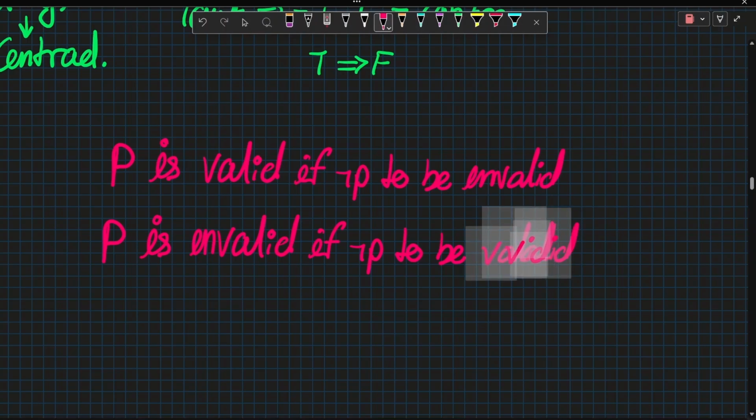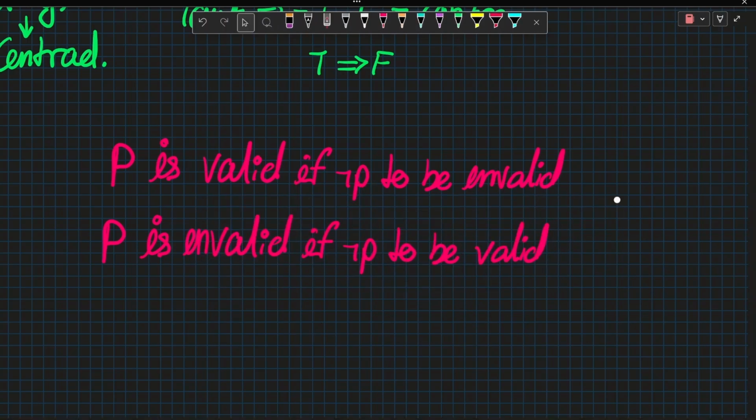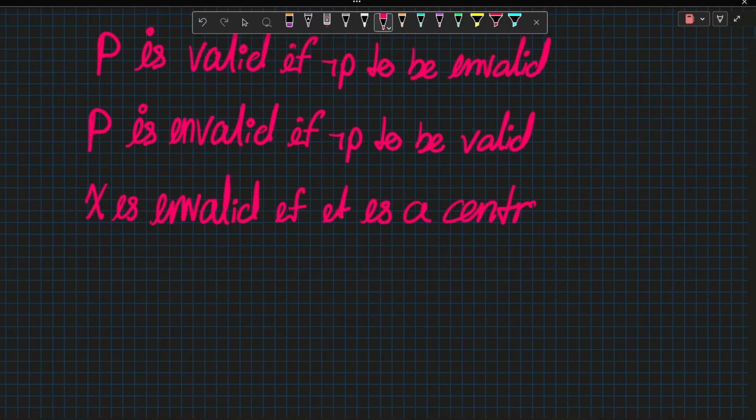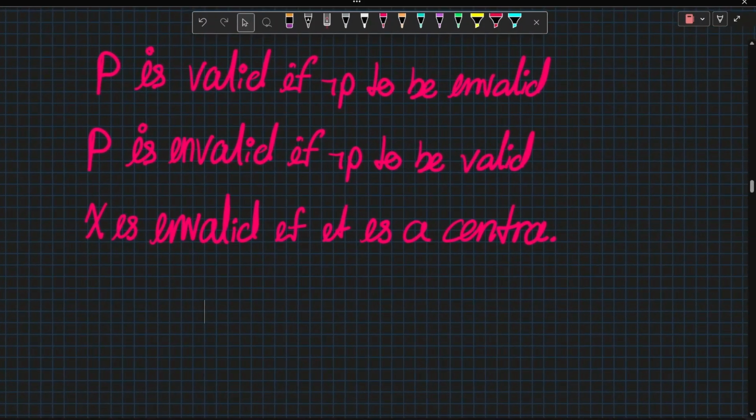Valid again has to do with the strength of that argument. Our argument is strong if there are no contradictions. And of course, we'll say X is invalid if X is a contradiction. It doesn't matter if this is a negation or just a regular statement. It is invalid if it has a contradiction.